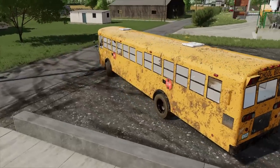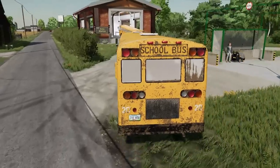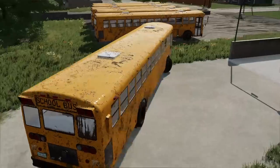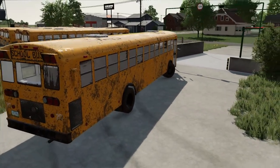Let's pull around, and we're going to take this one to the outside. Let's go ahead, swing around the circle driveway, and then we'll be able to exit out. But there we go, swing it. I mean, this thing turns pretty good, but it doesn't turn great. The school bus, but here we go. Pulling in, all right. Clean her up.